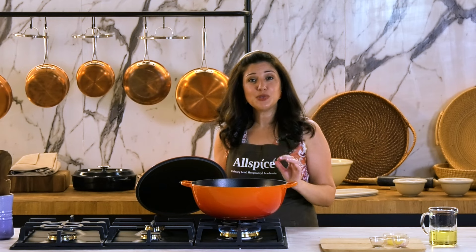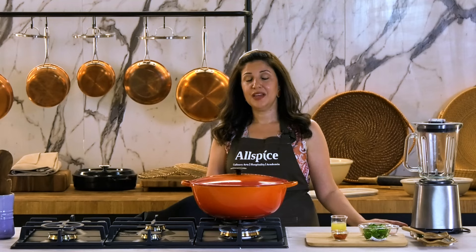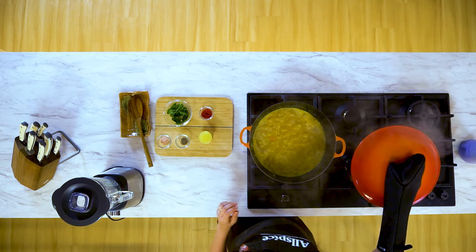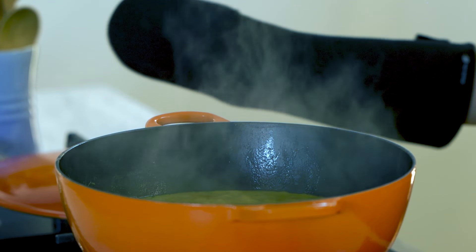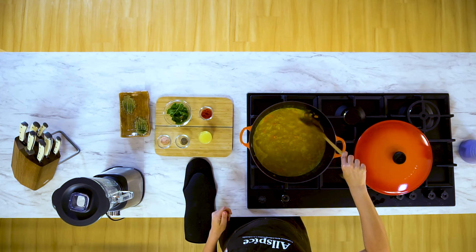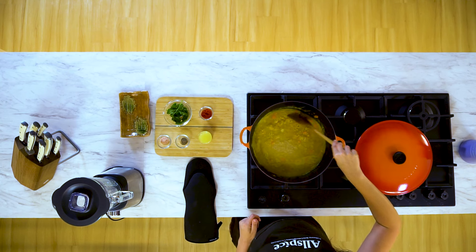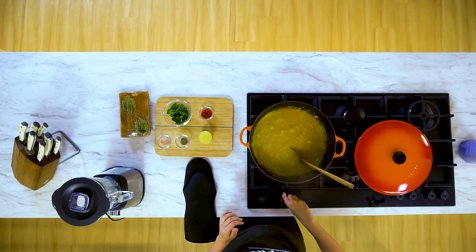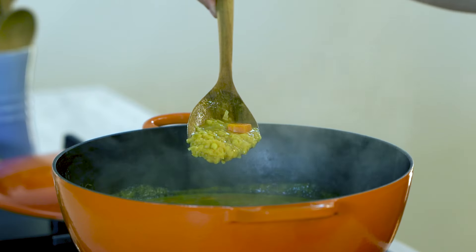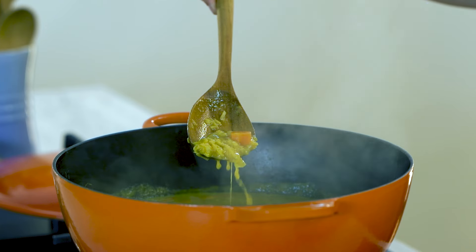Now I'm gonna let the soup cook between 20 to 35 minutes. The soup has been cooking for 20 minutes — I'm gonna check now. You know the soup is ready when the carrots are fork tender. Just squish them against the pot. If you can smash them easily, the soup is ready, and my soup is ready. The carrots are so soft, and the lentils too. Everything is just cooked down and the broth is reduced.